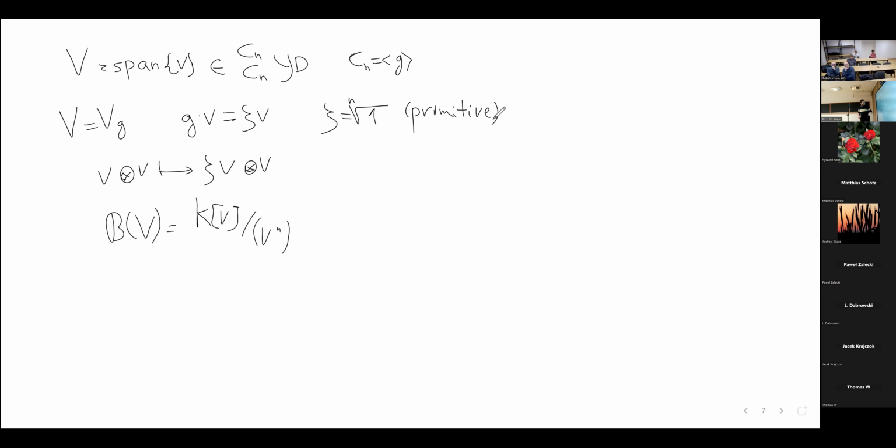And the reason is that we have this kind of trick that when we look at the delta of V, it is going to be V tensor 1 plus 1 tensor V. And because of this weird commutation relation that we have, that really considers the braiding, I get that V tensor 1 and 1 tensor V commute only up to zeta. That means that when I raise it to the nth power, I just get the sum of the nth power of both things. V to the n is primitive, and I need to divide out by this thing. Okay.